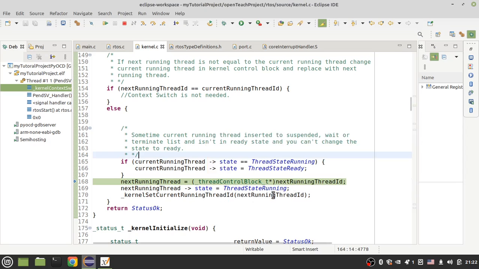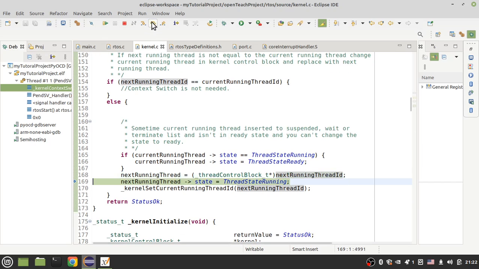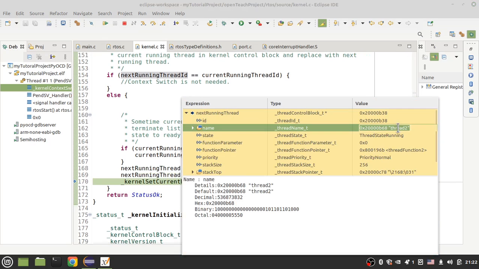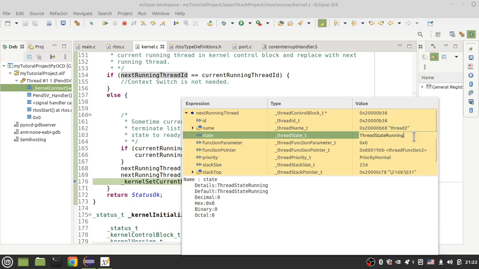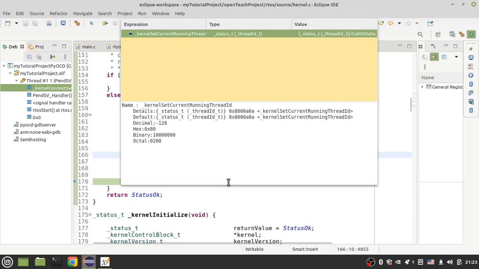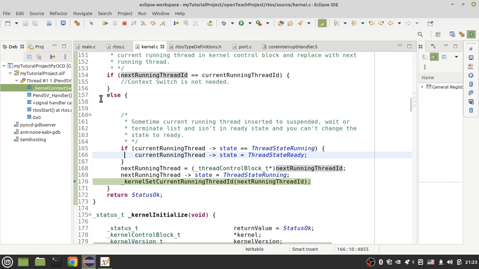Change the state of the next running thread, thread 2, to running. You can see thread 2 is running. After that, change the current running thread.